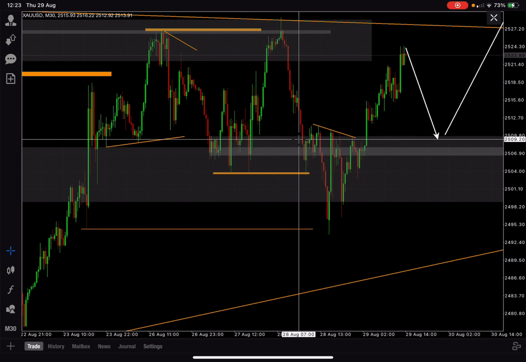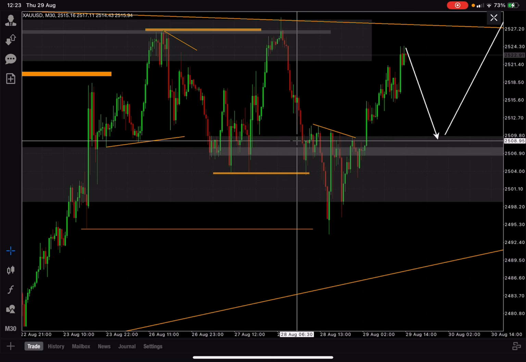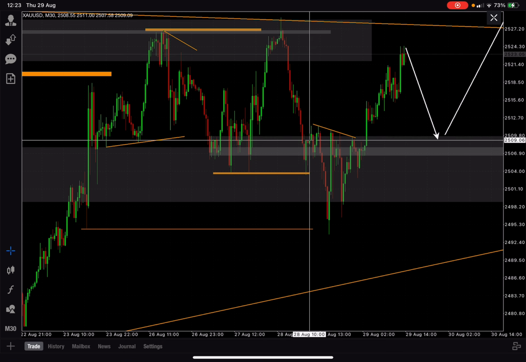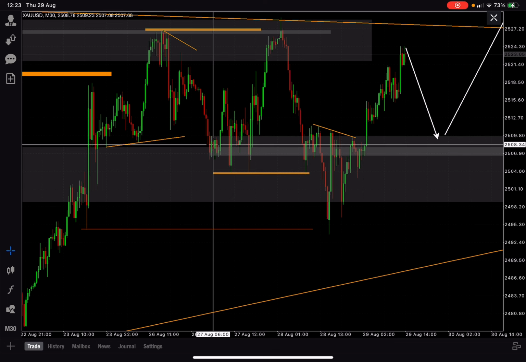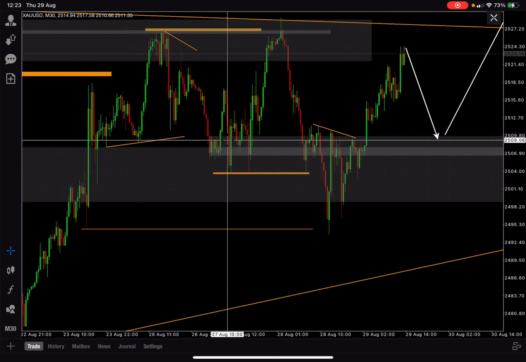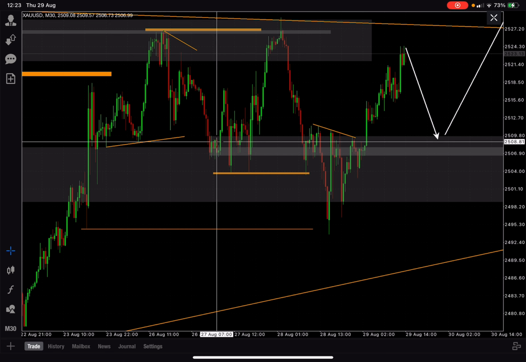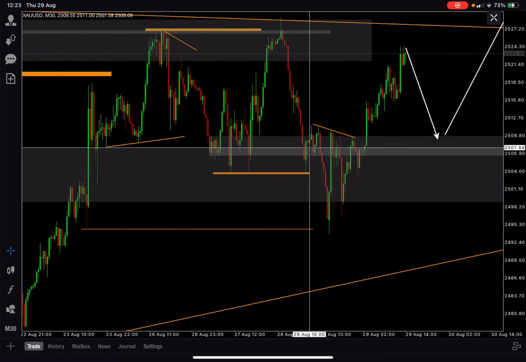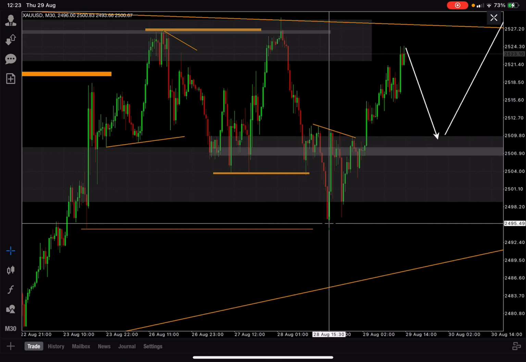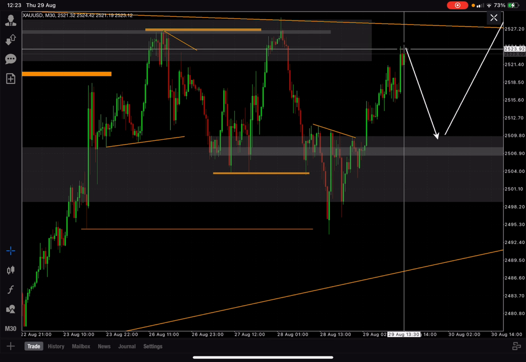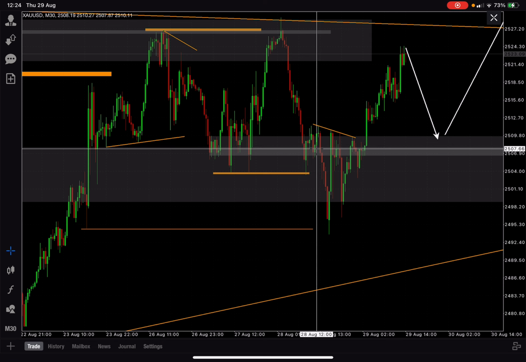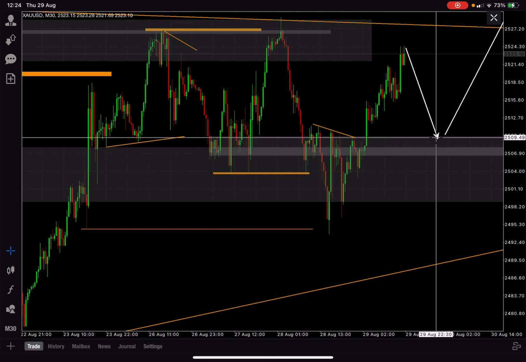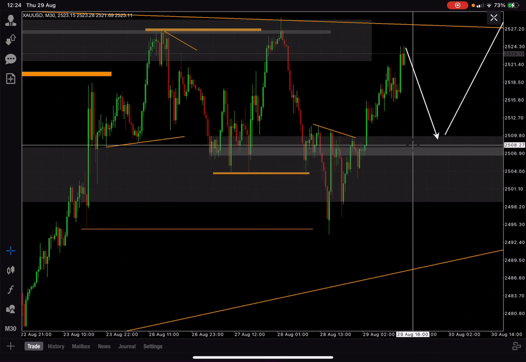This creates a new breaker area. So here I have a manipulation area now, and that is the same level as we had a few days ago. The last video I did was explaining this manipulation area, and you were looking for support to go up from there. Now you have it over here, which has been used to fake the downwards move, and now you have an impulse move. So if we get a retracement to this area, I expect that to hold up as the breaker. So you expect bullish support from this grey area here.